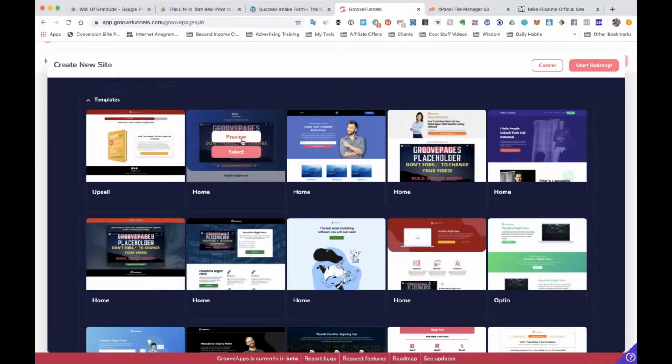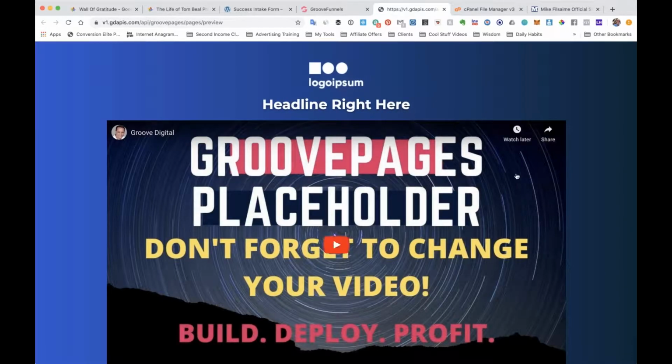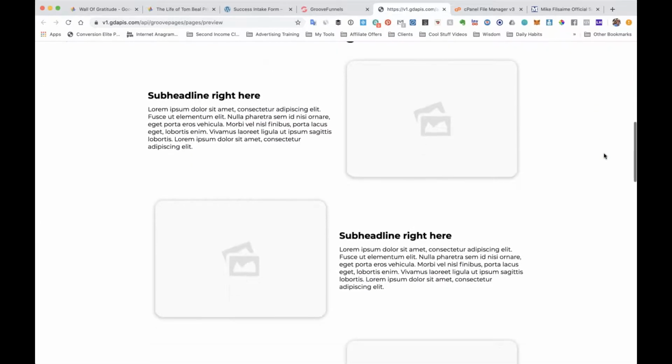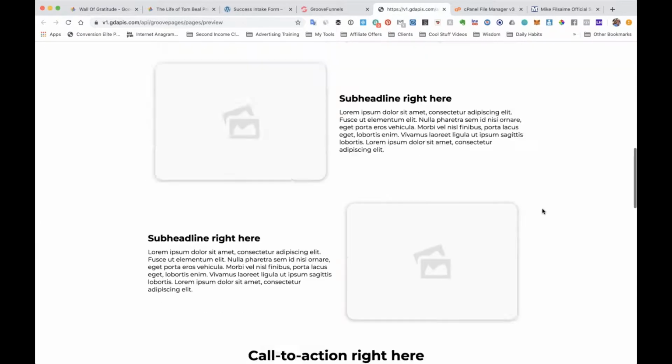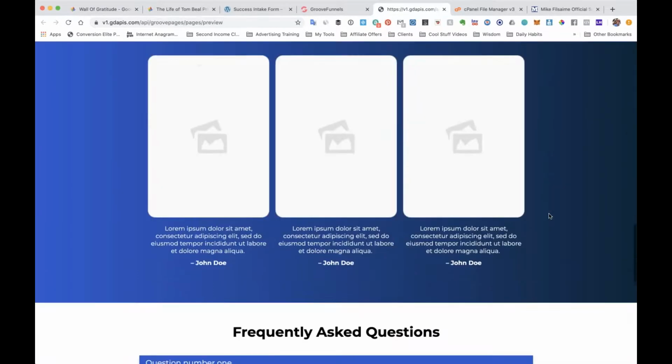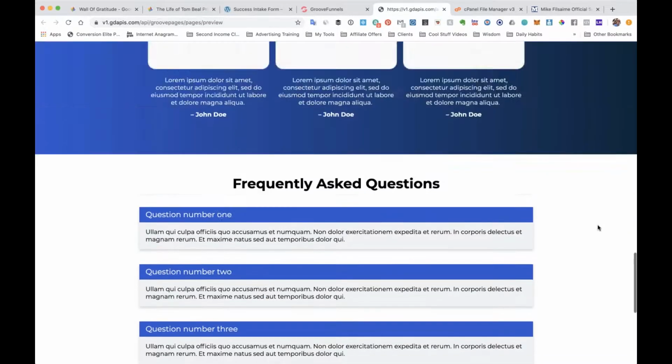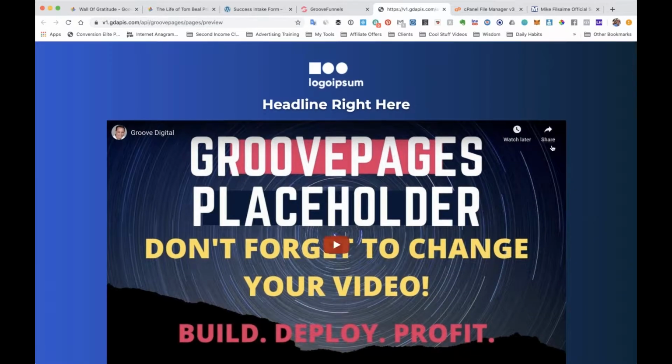And so what you can do is you click on preview. And remember, you have in mind what you're wanting to do. And so you take a look at it and you scroll down. Okay, here, headline. Okay, you got some pictures, you got some text. And remember, you can delete all this stuff. Just because it has it doesn't mean you have to use all this. And so we'll dive into some of that here in a second. So that's one of the video options.